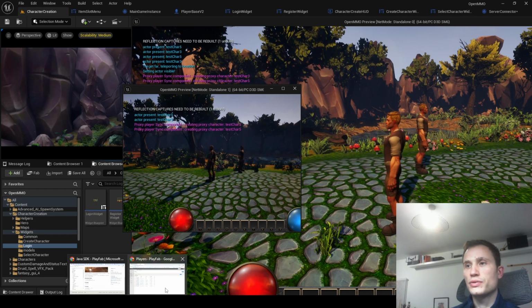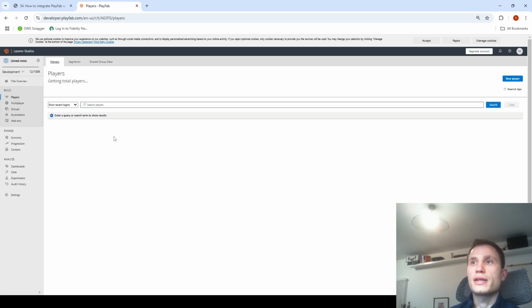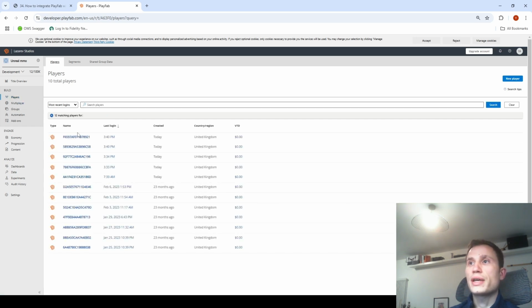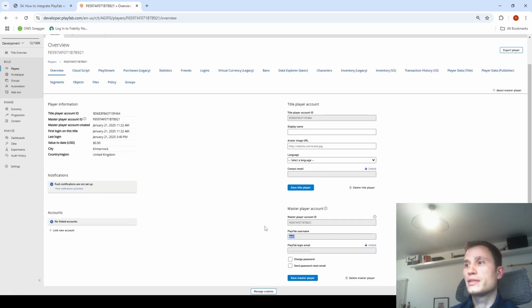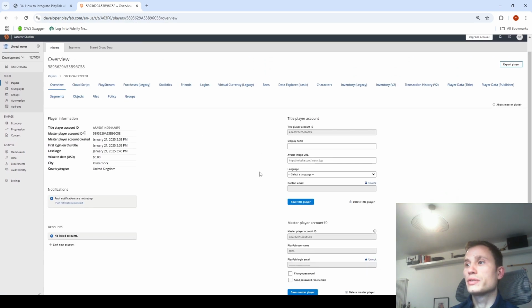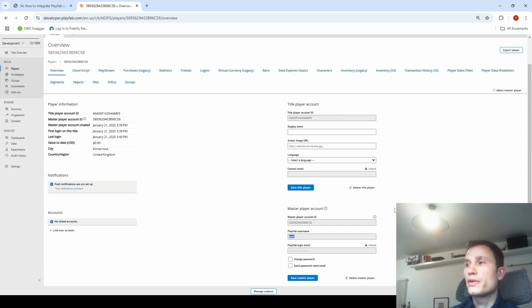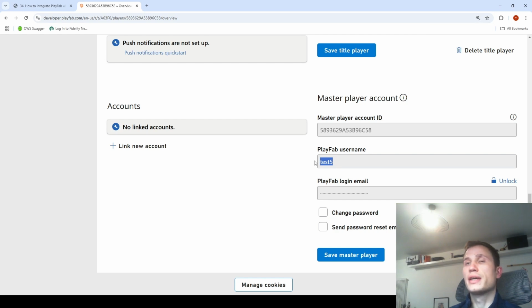Perhaps the last thing to show is that this is also going to be reflected on PlayFab here. If I go ahead and refresh the screen, I'll be able to see that I've now created a new player here. Maybe I need to click search. Okay, so you can see I've got more entries here. If I go onto this one, this is my test 3, and I've also created and logged into, there's my test 5 over there. I'm not sure if you'll be able to see it. So there it is over there.